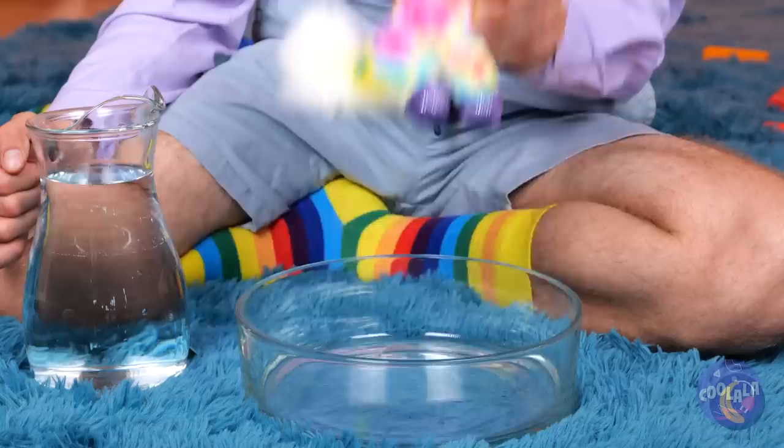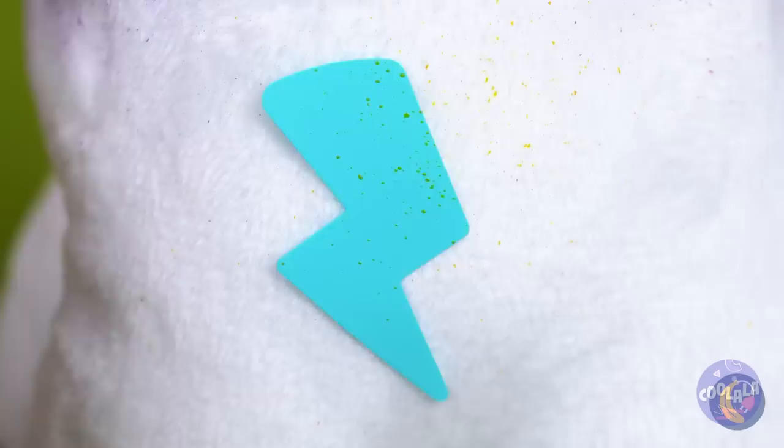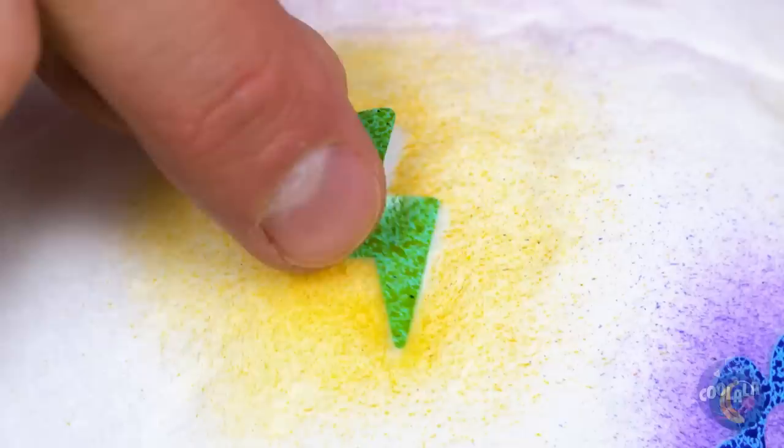Oh, guess she just needed a bath. Still, nothing wrong with a new look. And we've got stickers to share. Here's an idea. Airbrush some color on. And when it dries, peel them off.